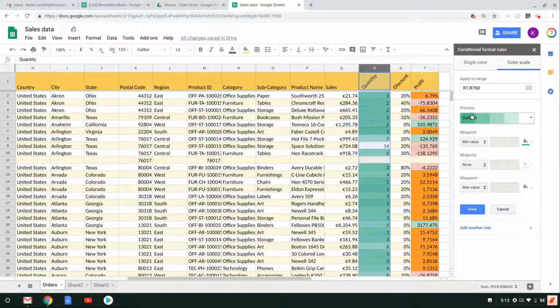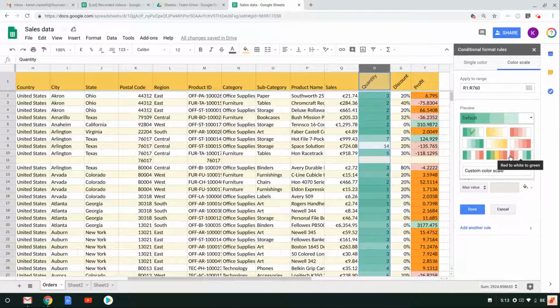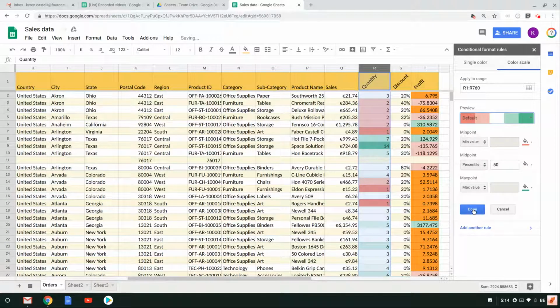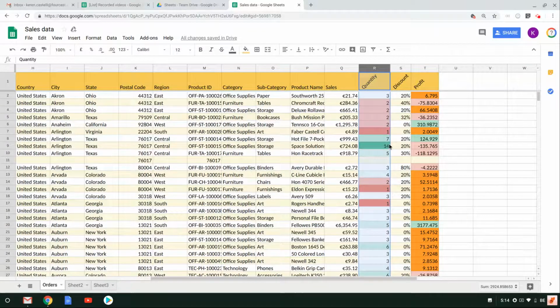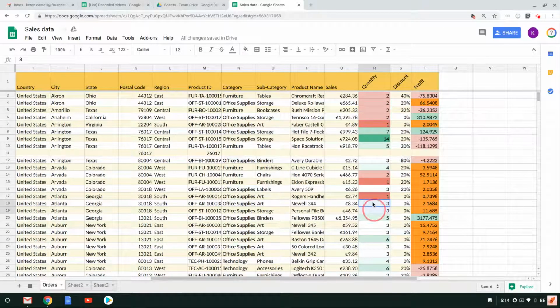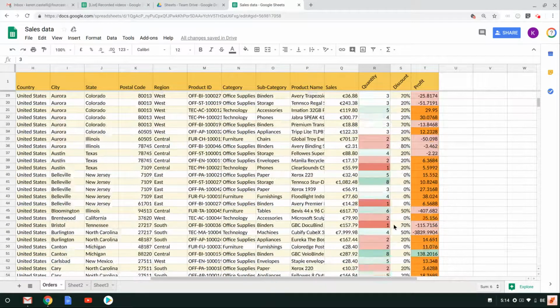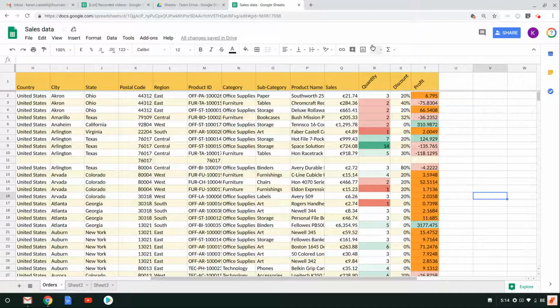Now, we're going to be defining here the view that we want. I think this view is more relevant, so the lowest value will be in red. The kind of mid-range lower value would be in pink. The middle range will be in white, then green, and then dark green, and so on. That will enable us to see what are the high values, what are the low values, and where these values are situated among the pool of cells that we have selected here in column R. And as I'm done, I can see here clearly that 14 is a high number, 1 is a very low number, 2 is a more or less low number, and 3 is sort of in the middle. Okay? Well, that's another kind of formatting that you can do here on Google Sheets.